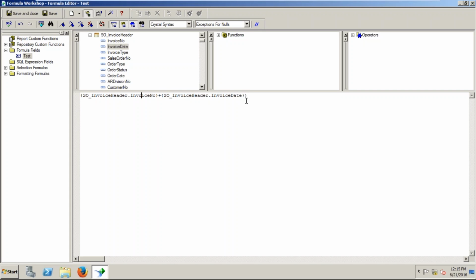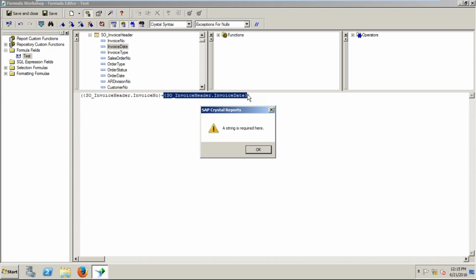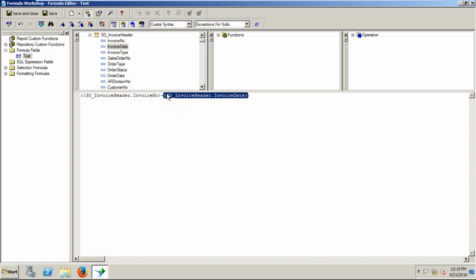Whenever we're using a formula, we have to declare the variable. We have to put it in parentheses. And it still doesn't like it because it's a string. Oh, invoice date. That's why. Let's do this. We're going to take date out because I have to define that differently, and it's a little bit more advanced. So let's do invoice header and sales order number.